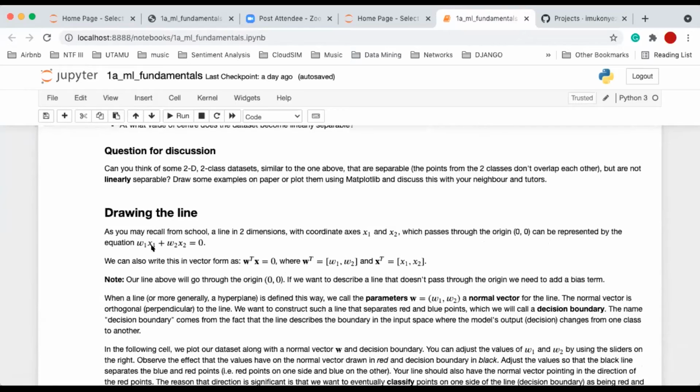How do we determine that line? That line is determined from an equation, which is represented by the variables, the features, and the weights W1 and W2.